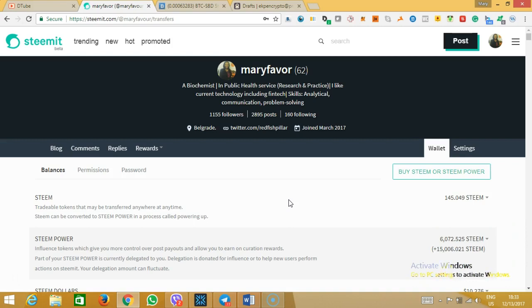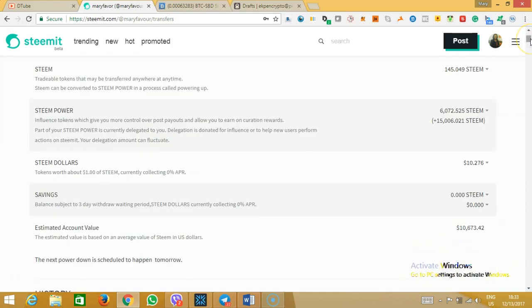So 20 Steem backed dollars, or Steem blockchain dollars, gave me 115 Steem, some of which I will convert to Steem power, and the others I will use in paying for my delegation, because I have this delegation of 15,000 Steem, and I pay about 80. I usually calculate it as 100 Steem, although it's less than that, maybe about 80 or 90 Steem. I don't know, but now I have enough to renew my delegated Steem power and also power up.